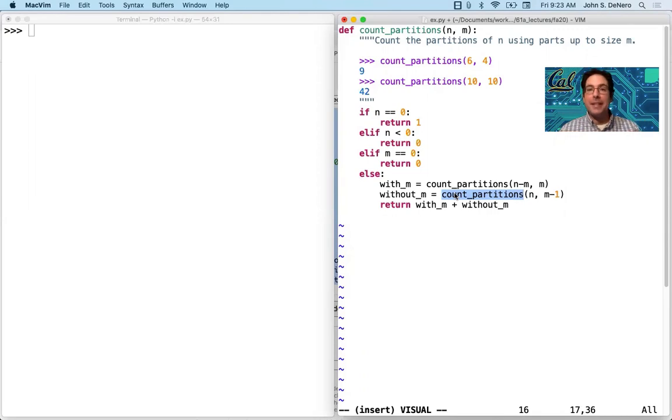And what we're trying to simulate here is if you're going to write the number n as an expression of adding up a bunch of different numbers that are all m or smaller, then it turns out there's a way to split that whole group of things that you're counting into two smaller groups. Okay, so in this case, the two smaller groups, well, let's just fill in the values. If we started with 6, 4, they would now be 2, 4. And they would be 6, 3.